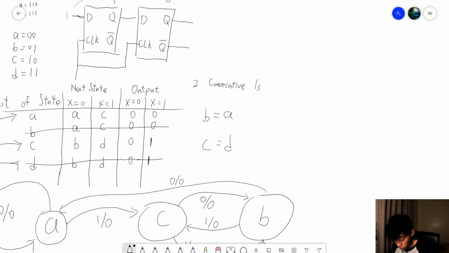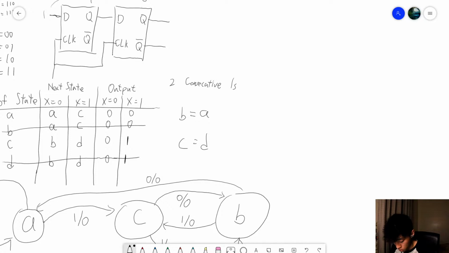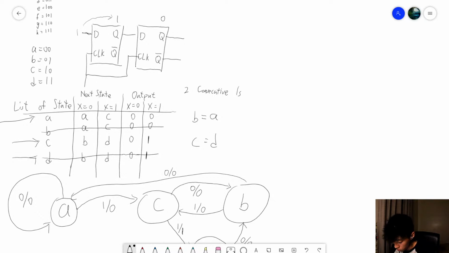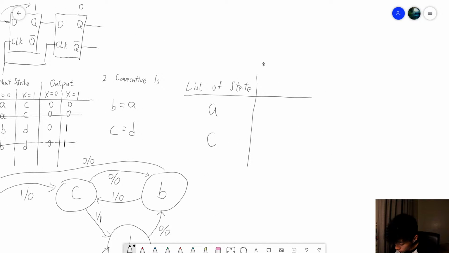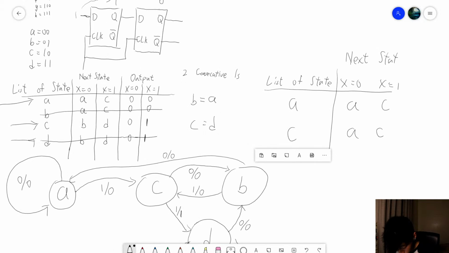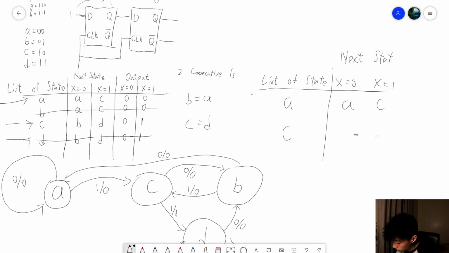And we will have a new state machine here, which is this state. A and C, for x equals 0, x equals 1, A, C. This is actually BD.